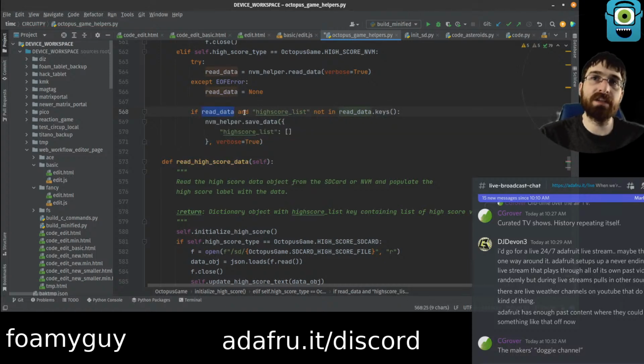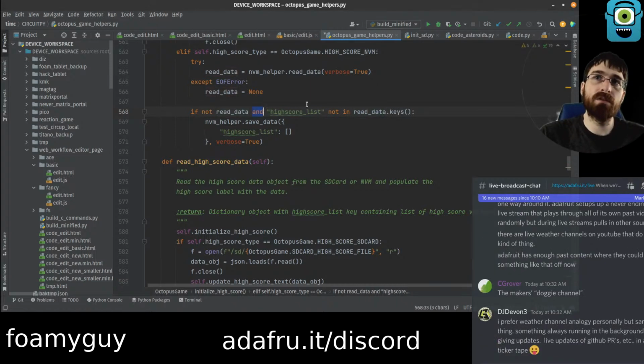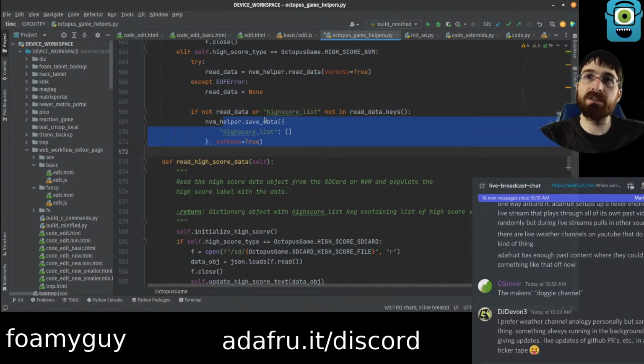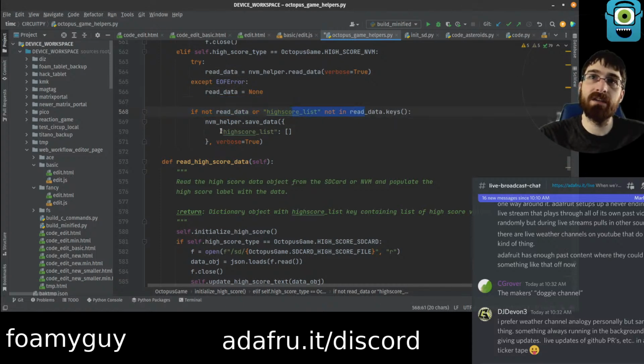Then if read data is none, we go in here and do this. Or if read data is not none, we check if high score list is inside of it, and if it's not, then we still go in here and do this.